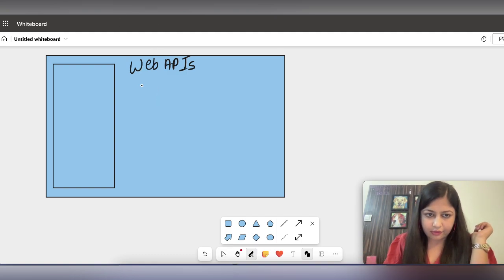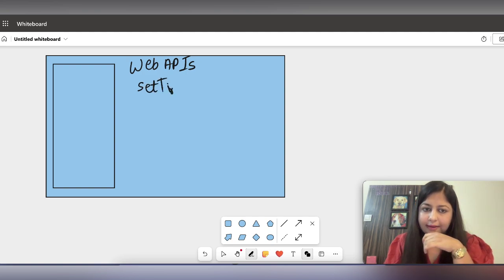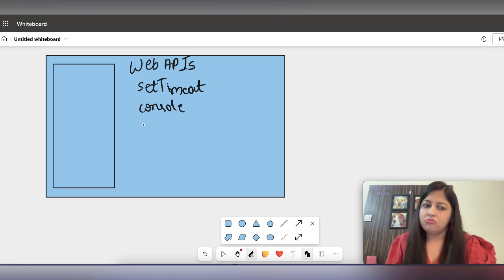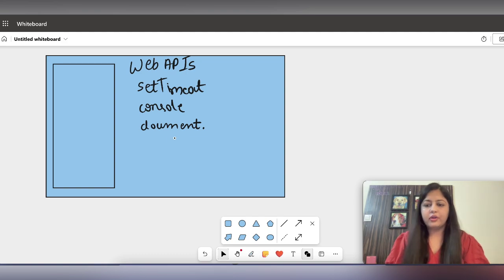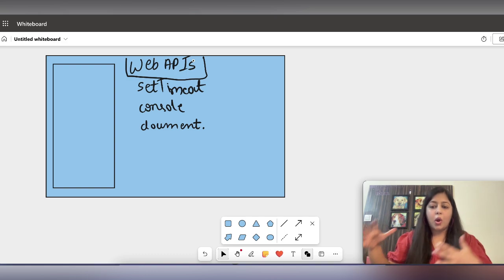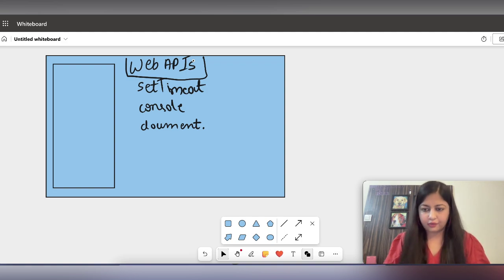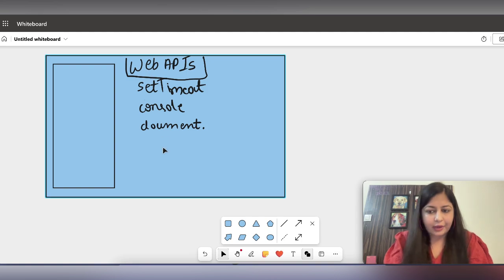So let me write some of the web APIs here: setTimeout, console.log, document, whatever commands we use with that, setInterval, and a lot of other parts. You can search web APIs and you will get a lot of things which you use in JavaScript but are not actually a part of JavaScript. Those are web APIs. Make sure to explore this and comment below what other web APIs you know. Okay, so these are the web APIs and this is the call stack.